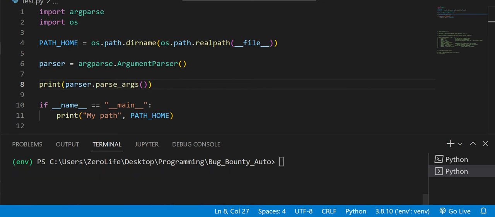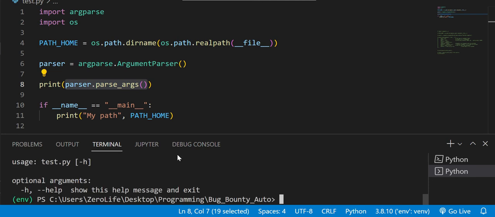There we go. So all this really does is activate it when you have this instantiated. If I go here and type python3, because this is the directory, test.py, and dash h is always reserved for help. If I type that down and do dash h, you can see that everything is set up.